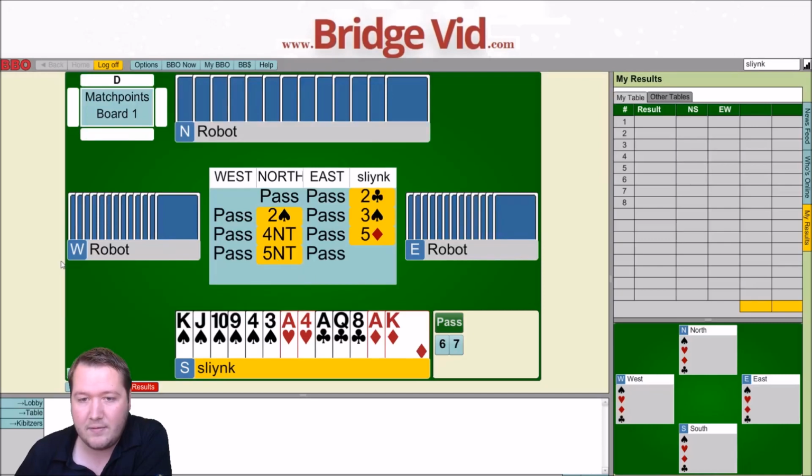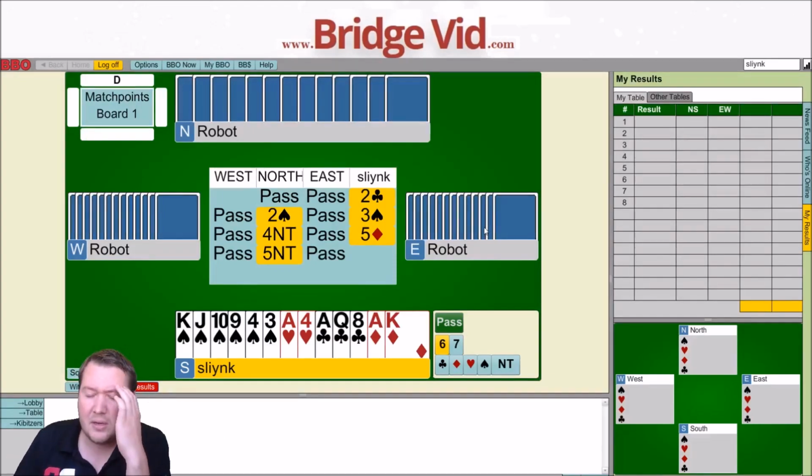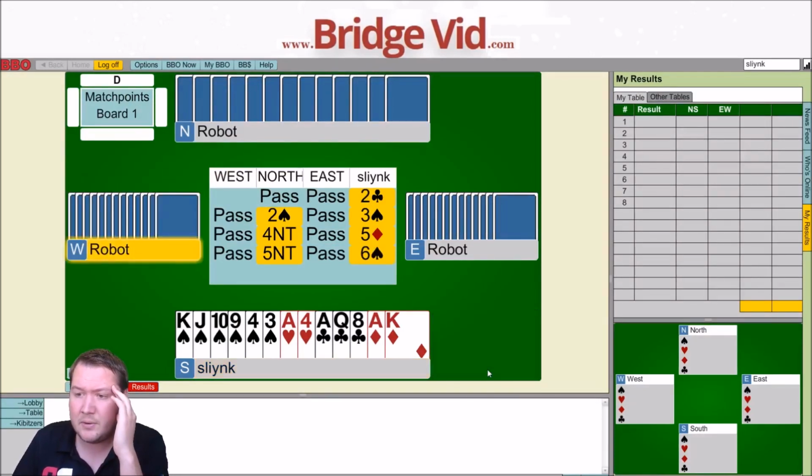5 no trumps. We have all the key cards. What a surprise. Well, I got the king of diamonds. Can I ever make Grand Slam? So let's say partner's got the ace queen of spades and the king of clubs. I don't think we can make Grand Slam. I don't want to encourage them to bid it.